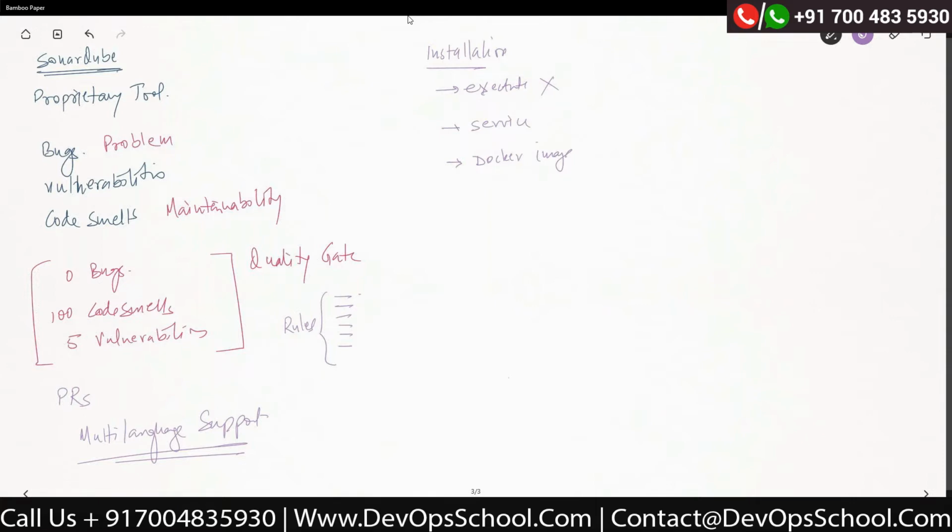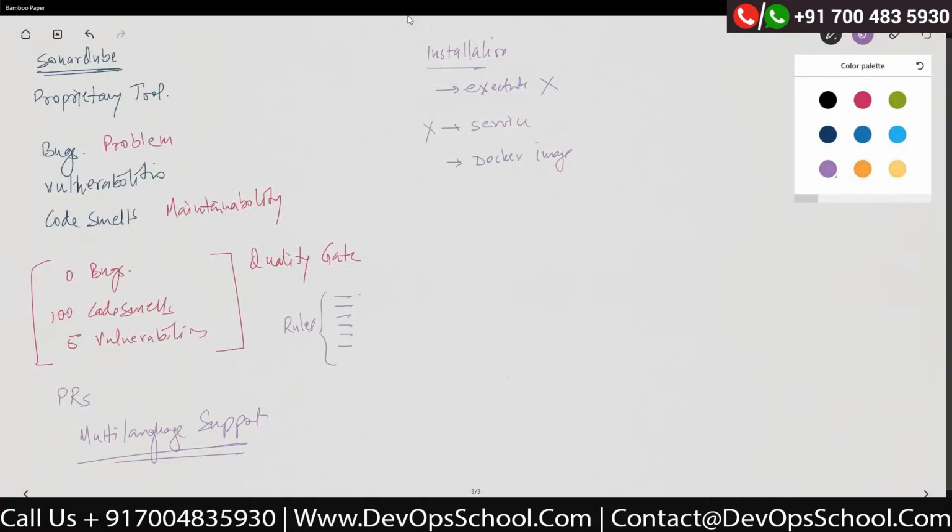Okay, so I will show you all of these. Maybe I will not show, I will just guide you how you can do that. But I will show you how you can execute SonarQube on your system, the SonarQube command to start the SonarQube server, or how you can run with a Docker image. Okay, but before we do that, we need to understand what things we need to install and what are the various components of SonarQube that we need to use. So let's invest a little bit of time there.